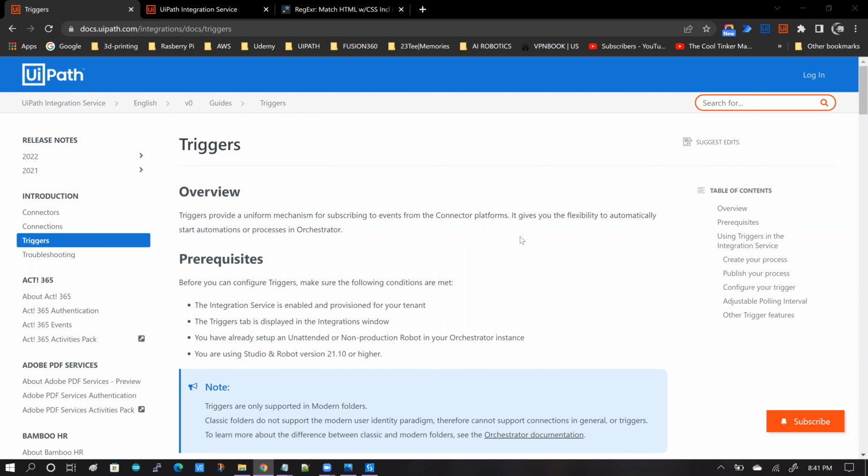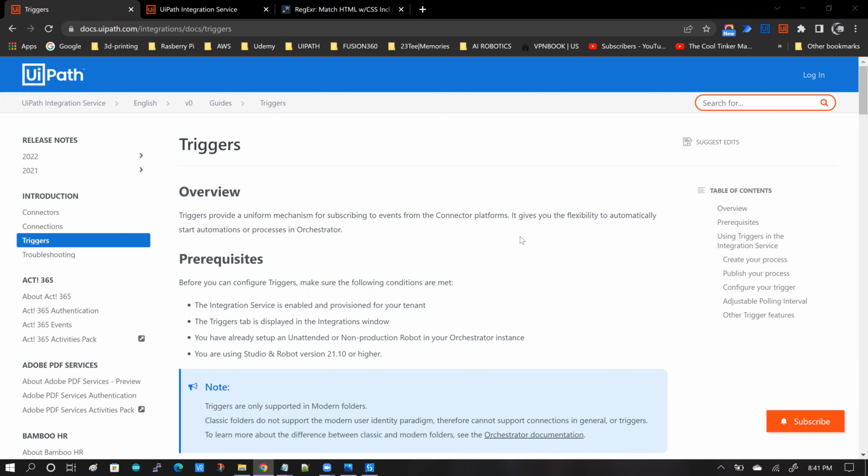The next thing that we are going to be creating is the automation that's going to work with your integration service connection. Your integration service connection to Microsoft Outlook 365 is the start of the pipeline. The automation that is triggered by this integration service connection is the end of your pipeline, kind of.